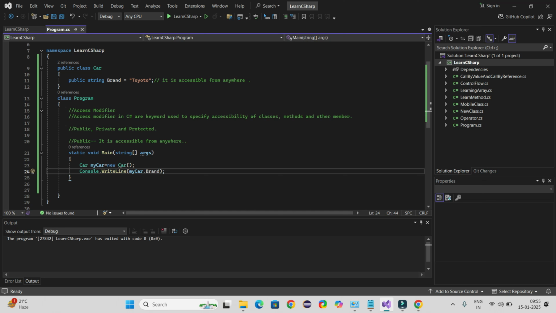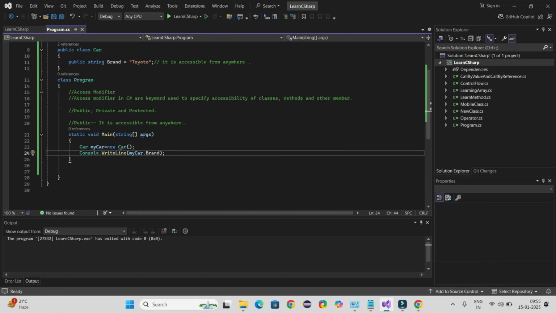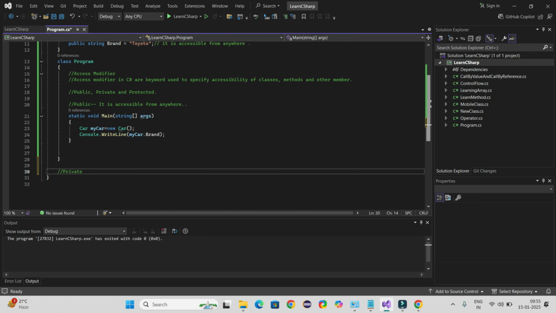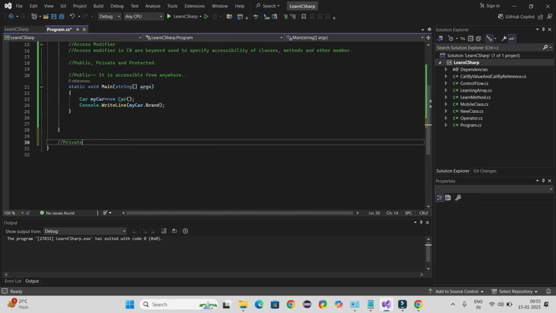Now the second type that we have got is known as private. Let's try to understand what private means. Private means you can only access it within the same class.